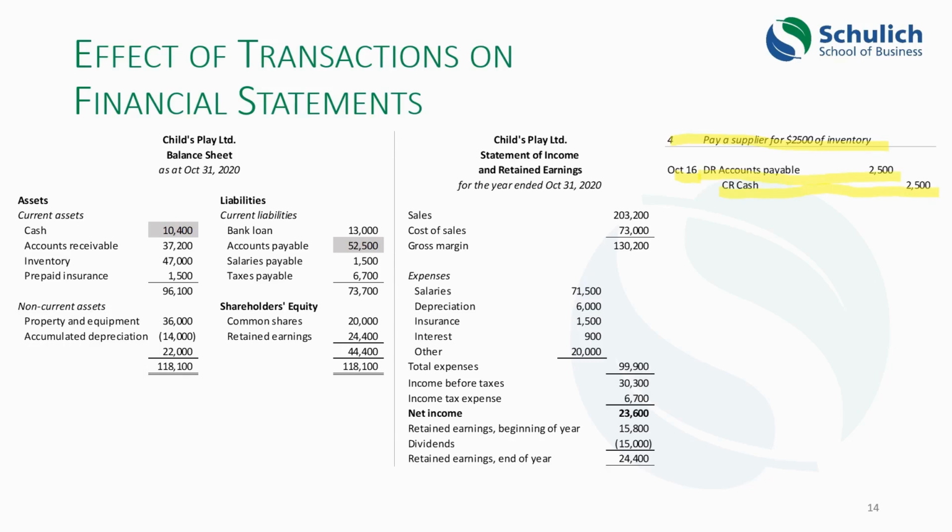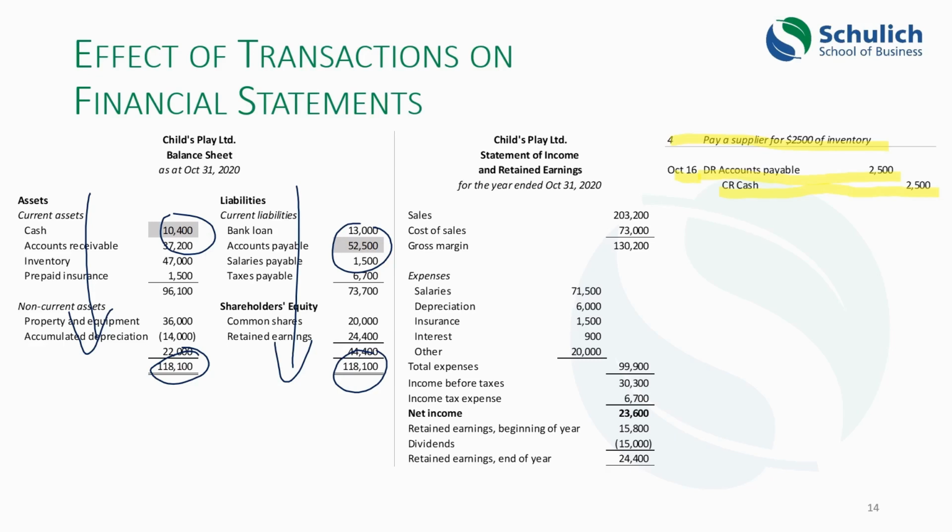So what effect does this have on the financial statements? We have a reduction in cash. So that's going to reduce the asset side, right? And we're going to have a reduction in accounts payable. So that's going to reduce the liabilities and equity side. So both of these totals at the bottom of these two columns are going to be slightly smaller, but everything's going to remain in balance. There's no effect on the statement of income, no effect on retained earnings.